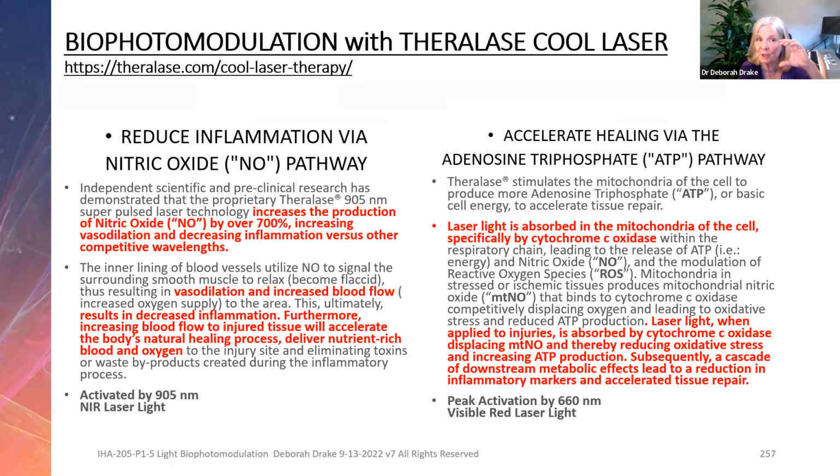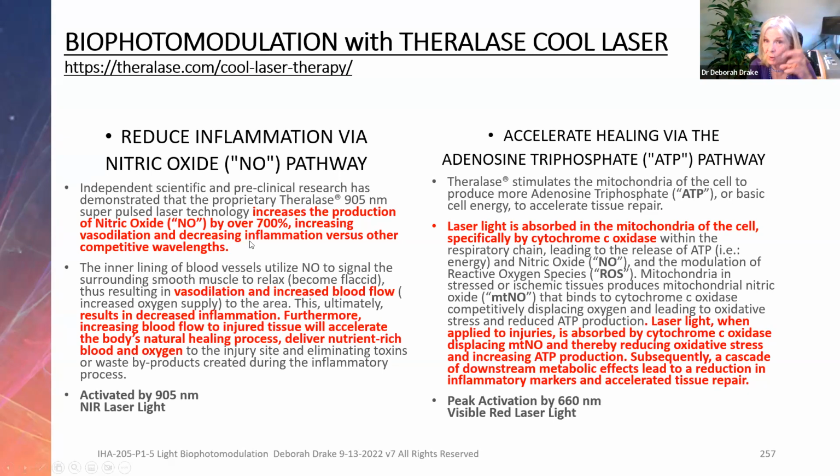So also, increased blood flow to an injured tissue will bring in more of the natural healing fibroblasts, oxygen, amino acids to heal that area, and will also flush out any heavy metals or byproducts of inflammation out of there faster. So that's how we can say that it's an anti-inflammatory therapy. It also accelerates healing by improving the adenosine triphosphate ATP pathway.